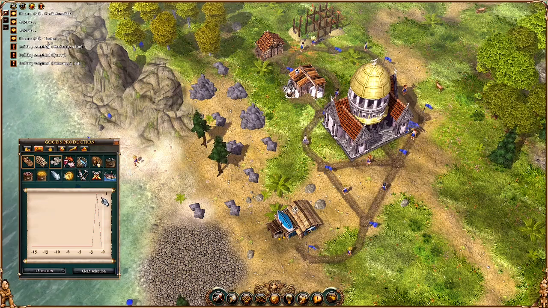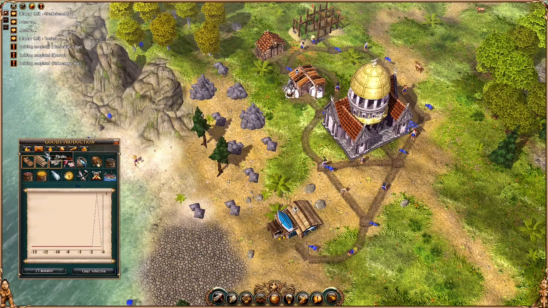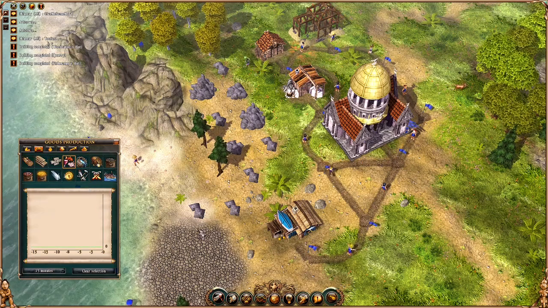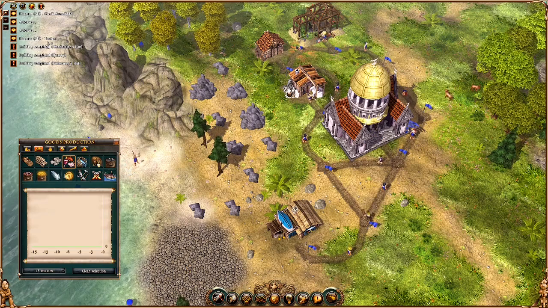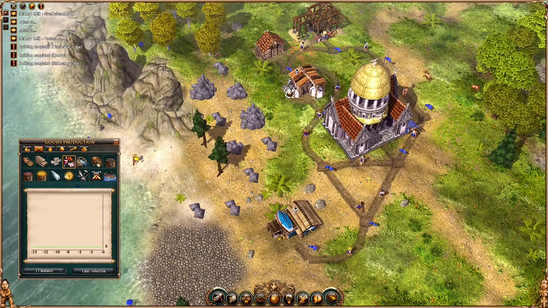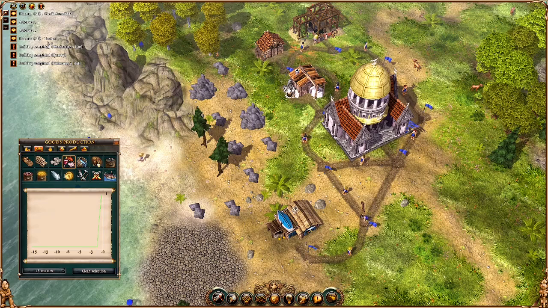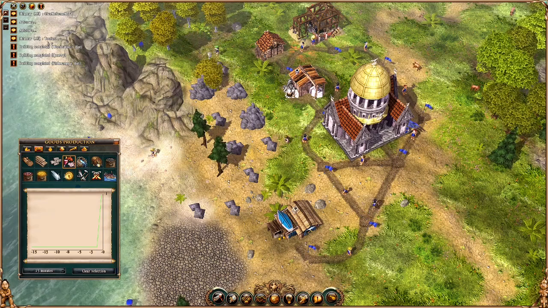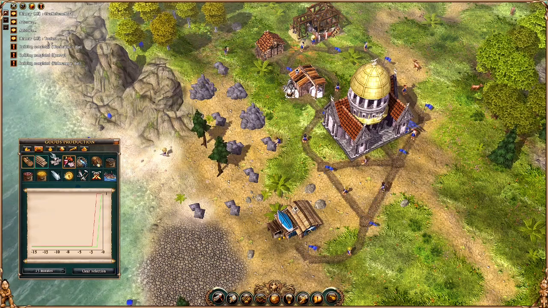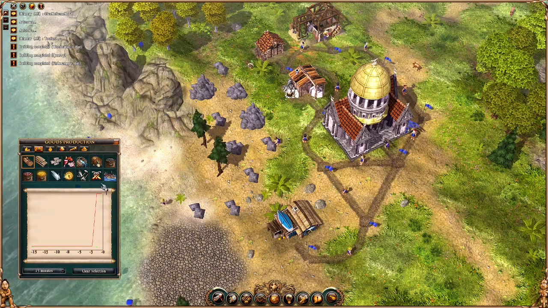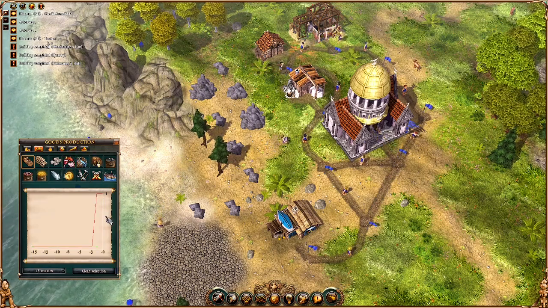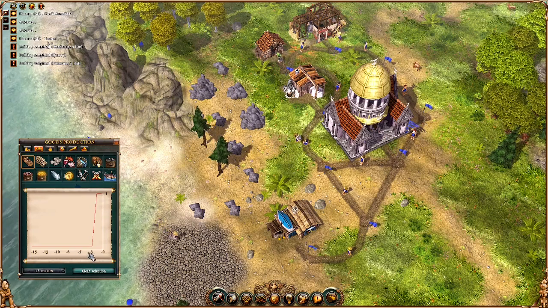And we should just see the fisherman in a minute. Now, food is aggregated, so wheat, bread, all that stuff, fish, ham, all of it is included in one, but we see our fisherman's just caught a fish, and there our fish production goes up by 1. So there we go with the different colors. You can see wood production, we've produced 1 each minute now. So you can see if production is working.